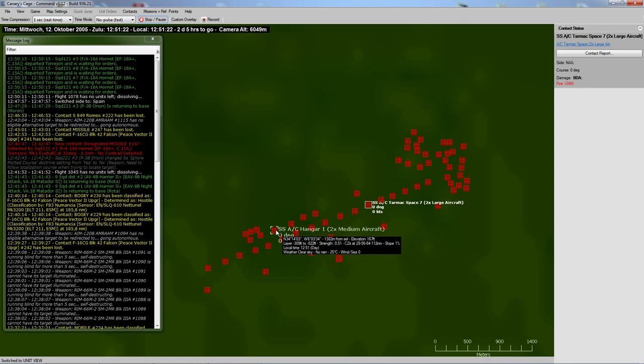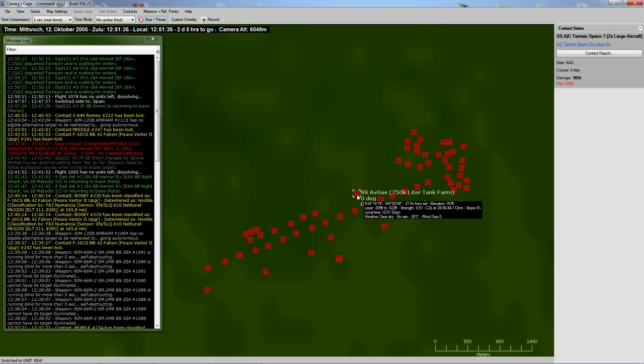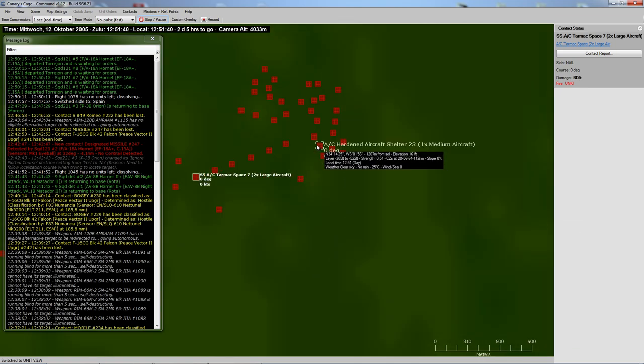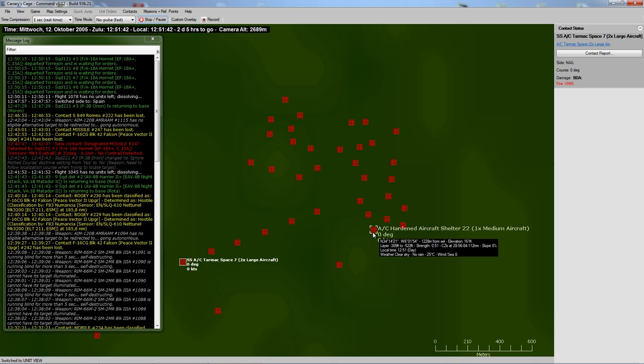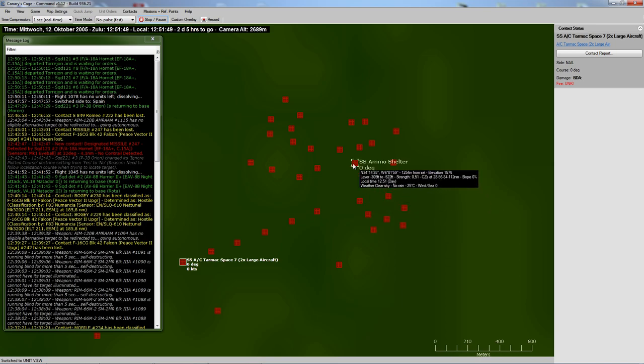More tarmac space over here, an actual hangar for medium aircraft, a control tower, more tarmac space, hangars for small aircraft though. So we only saw one hangar, I believe, for medium aircraft. Runway, a fuel storage tank, more tarmac space, runway access point, and there's probably military installations up here. Yeah, hardened aircraft shelters, lots of them. Ammo storage. More ammo. Okay.